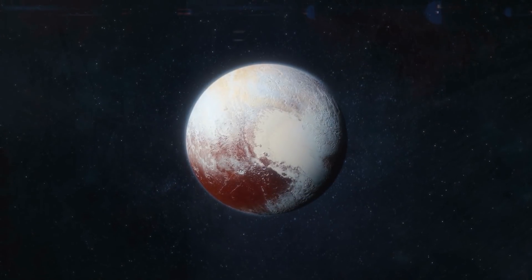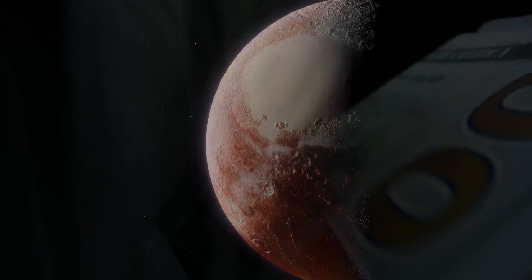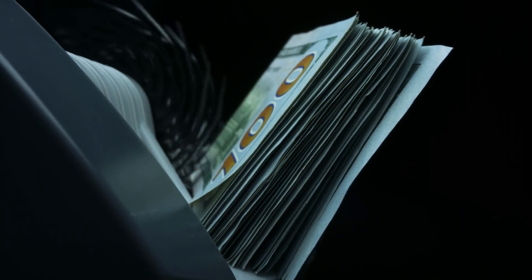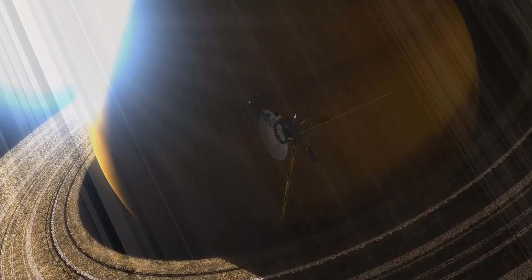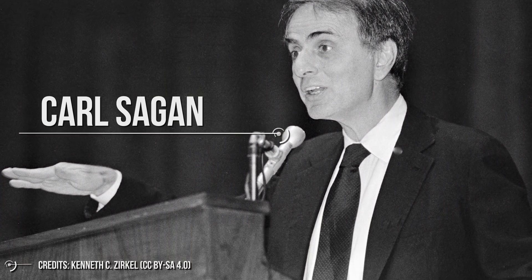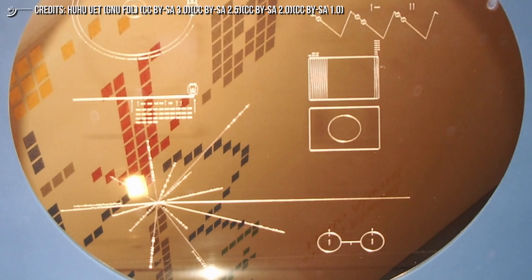But why didn't Voyager visit Pluto? It was because Pluto wasn't aligned in the right way to divert the probe in its direction. There was actually an idea to send another probe — Voyager 3 — to Neptune, but unfortunately there were no more funds, so Voyager 3 and 4 were never built. Voyager 1 and 2 continued to send data back to Earth, though nobody expected them to survive much longer — some estimated maybe until 1995 or the year 2000. The only one imagining a longer life was Carl Sagan, who was chief for Voyager image reconnaissance and is most known for creating the golden record.